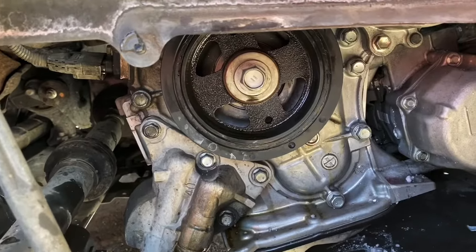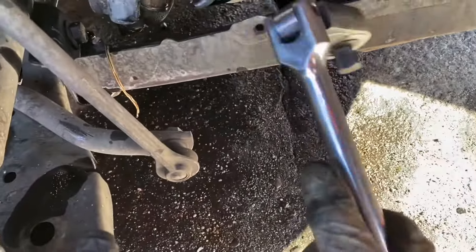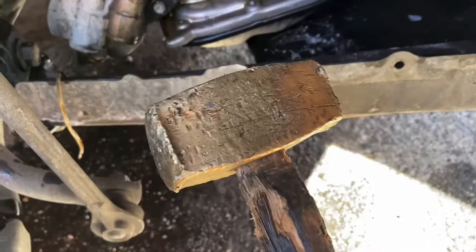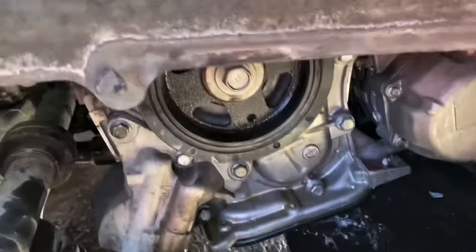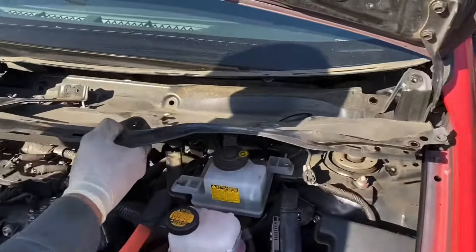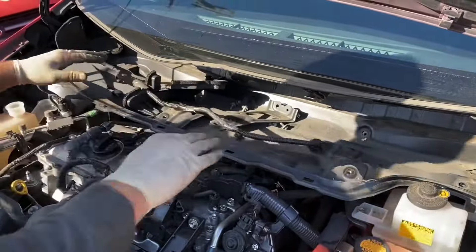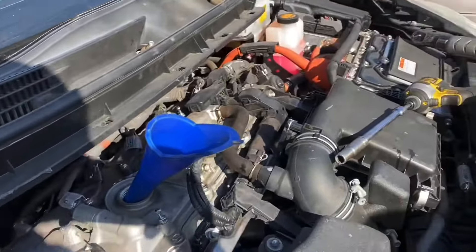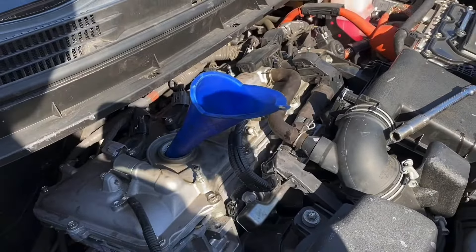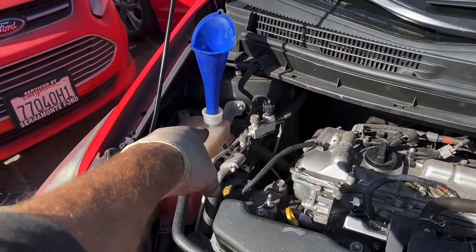If you don't have a power ratchet to get the crank bolt on, you can just use your ratchet and a hammer — give it a few whacks to tighten it up. The engine will spin a little but it's fine, a few hits will be enough. At this point the engine is pretty much done — slide the harmonic balancer in nice and evenly, you'll see the holes line up. Fill it up with oil — use 0W-20 synthetic only, no other oil. Oil is topped off, coolant is topped off. Left the coolant tank cap off to allow the system to burp so we can keep pouring in as the engine runs.